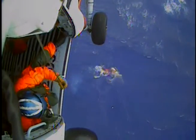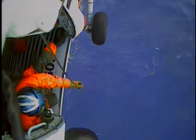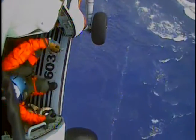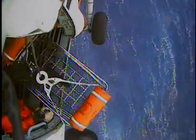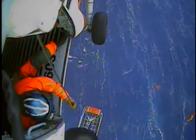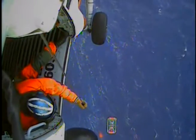Swimmer's away. Swimmer's coming out at your 4 o'clock. Hook's halfway up. Cease commands. Roger, hook is just outside cabin door. Hook's inside cabin. Roger, I have target inside of my 3 o'clock, basket going out the cabin door. Basket outside cabin. Basket going down. Basket halfway down. Basket is holding 15 feet off water. Easy back. Hold.